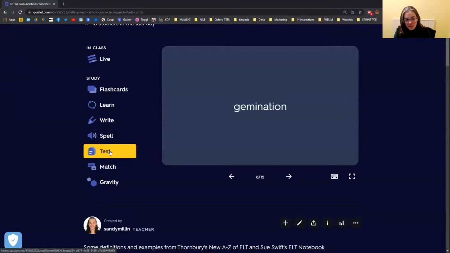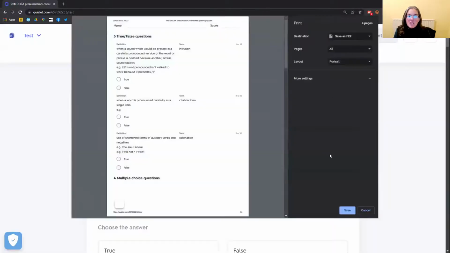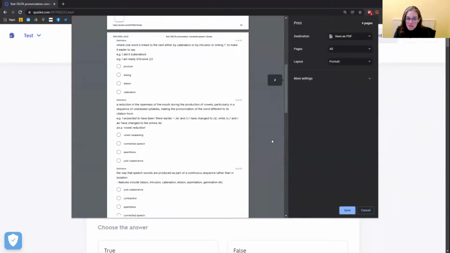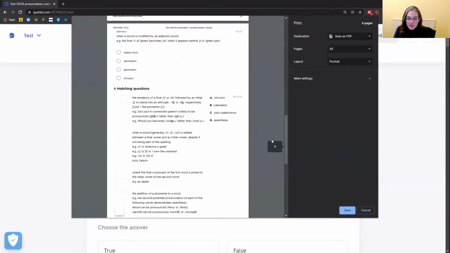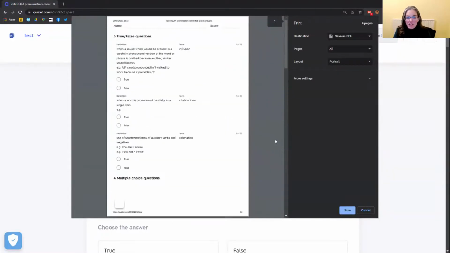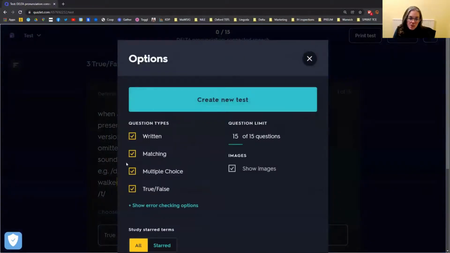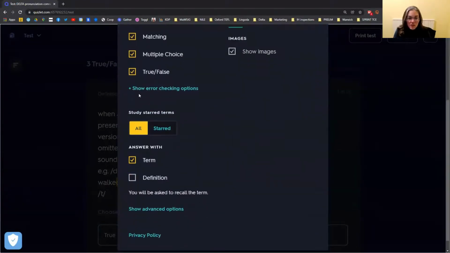Test is a test. But what is nice about this is that as a teacher, I have the option of printing a test if I want to. So you can make a test automatically from here. And I can change the settings. I can say what kinds of question I want to have, whether I want to have images or not, how many questions I want to include.